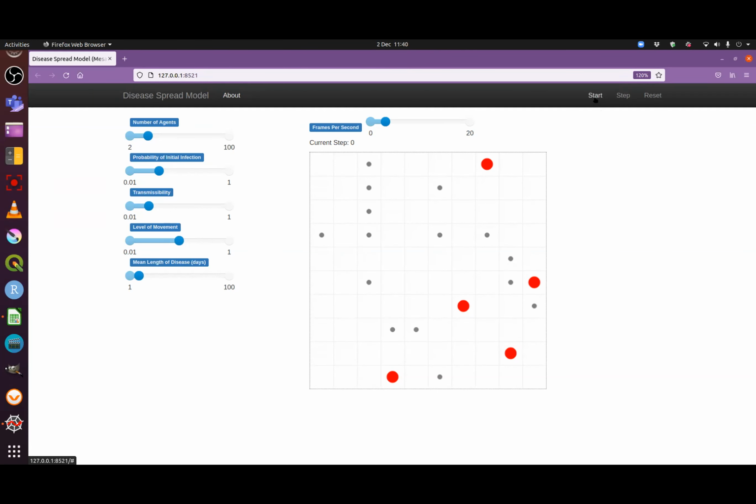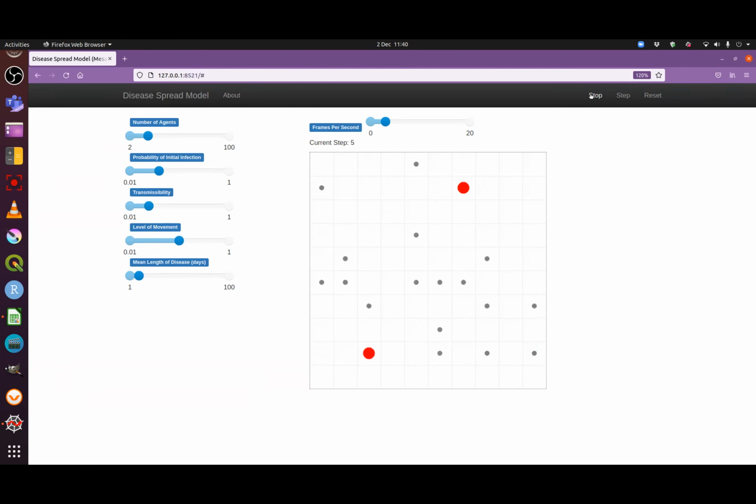And I can click start, which will just play it running. I can click step, where every time you click step, it'll move on one time step. And I can click reset if I want to go back to the start, and it'll randomly generate another load of agents, based on your sliders. So if you change your sliders, remember you need to click reset, and then it'll kick those values in. So let's click start, see what happens.